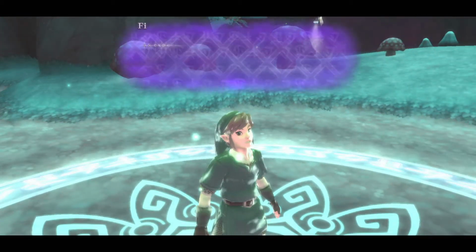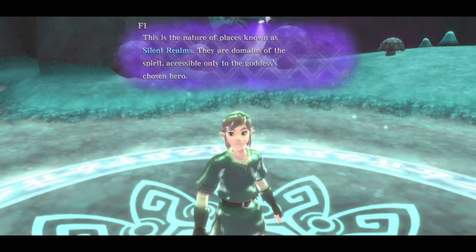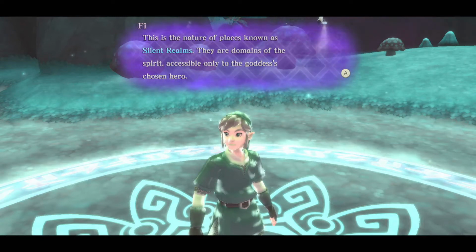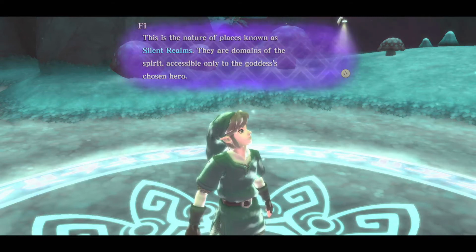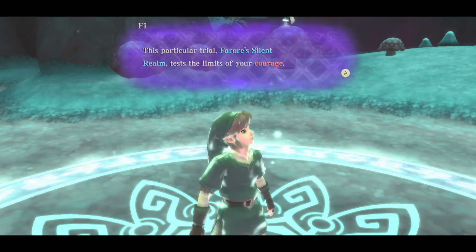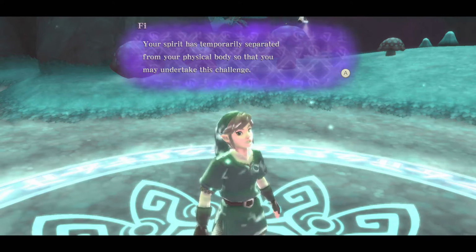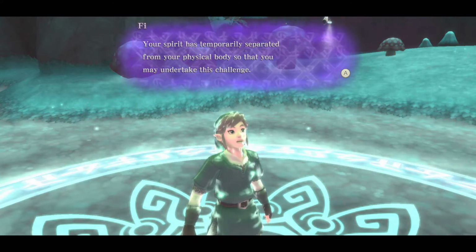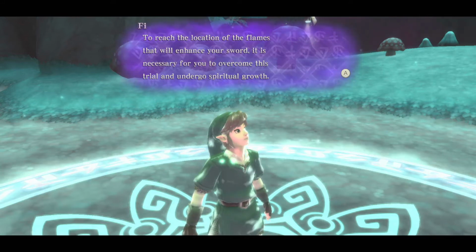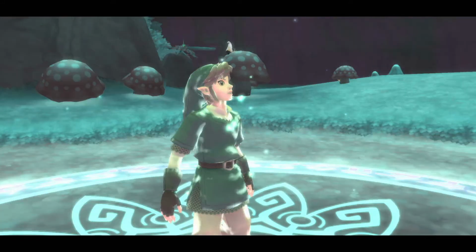Master Link. As expected, I cannot follow you into this realm, for this trial calls out to your mind alone. This is the nature of places known as Silent Realms. They are domains of the spirit, accessible only to the goddess's chosen hero. This particular trial, for a silent realm, tests the limit of your courage. Your spirit has temporarily separated from your physical body so that you may undertake this challenge. To reach the location of the flames that will enhance your sword, it is necessary for you to overcome this trial and undergo spiritual growth.